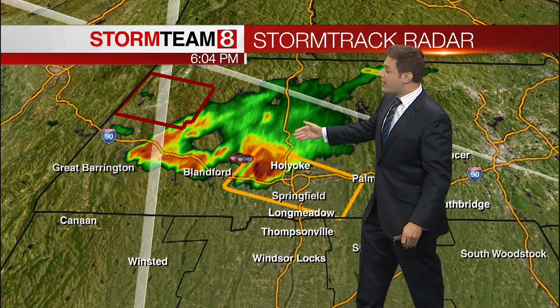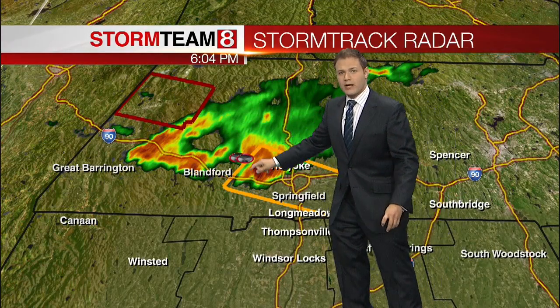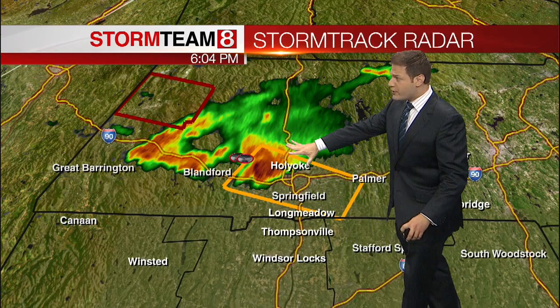All right, Connecticut is quiet for now, but let me take you north of the border into Massachusetts. And there are severe thunderstorm warnings outside of Springfield and Holyoke. However, notice this icon here. It looks like a tornado. There is some rotation. This is moving towards the Connecticut border. If this goes into a warning and it crosses into Connecticut, we've got your back with wall-to-wall coverage. And what we saw earlier today, any storm can start to spin and twist.